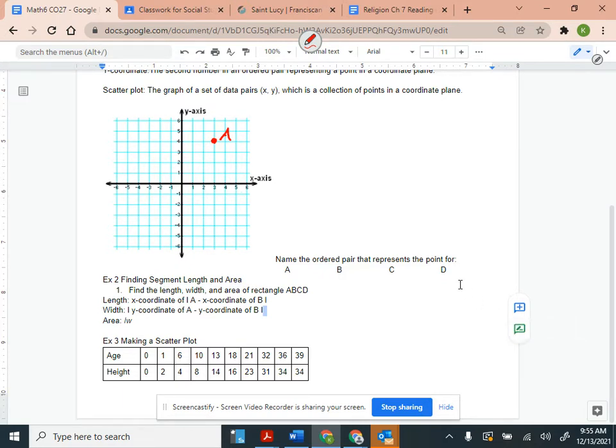Okay, so who can tell me what the coordinates are for A? So look at what my X would be and what my Y would be. What do you think, Ryan? 3, 4. Yeah, the X is 3. We went over 1, 2, 3, and then we went up 1, 2, 3, 4. So our coordinates for A look like that: 3, 4, X, Y. So let's look at where our B is going to be.